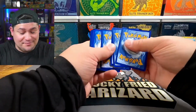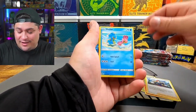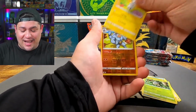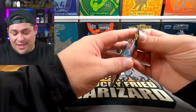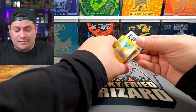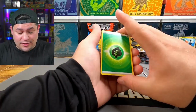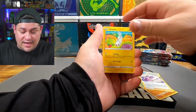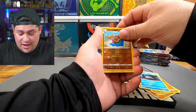White code card. Sick. Here we are, Psychic Energy, Nuzleaf, Torkoal, Eelektross, Hoothoot, Dynamo, Machamp, Reverse Holo, and Porygon-Z. And this is the last pack from the stack that we chose, not from the collection boxes. There we go. Oh, come on, Arceus. What are you doing? We got Grass Energy, Mirage Gate, Machoke, Fantina, Dynamo, Litleo, Mienfoo, Litwick, Snover, Gastrodon.